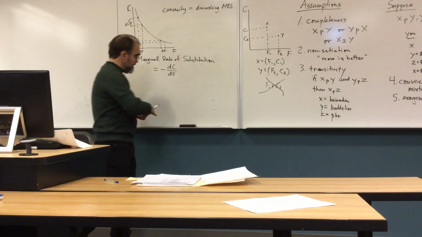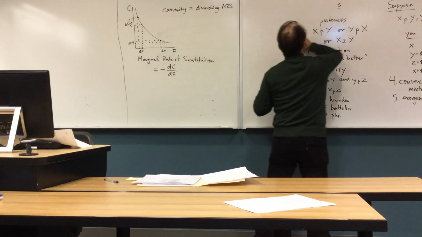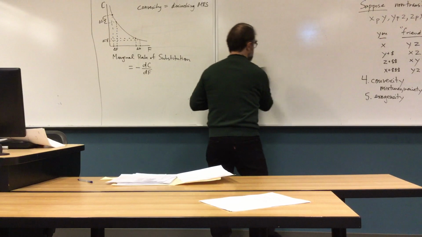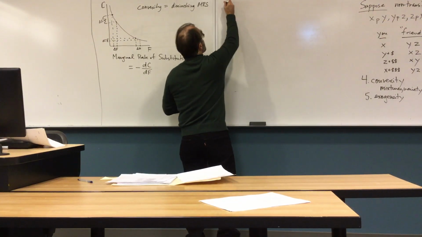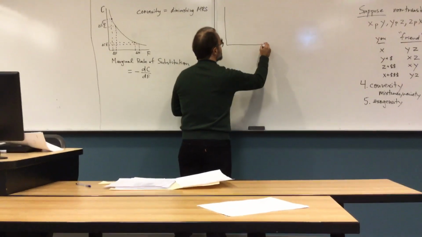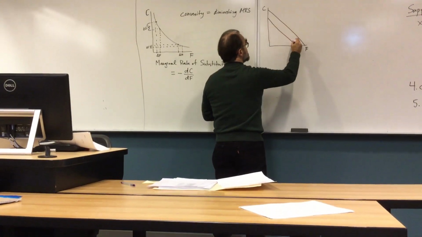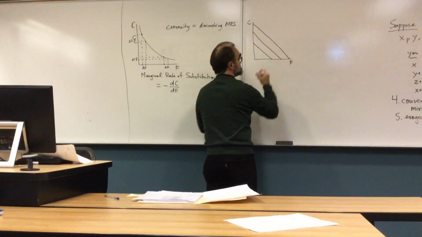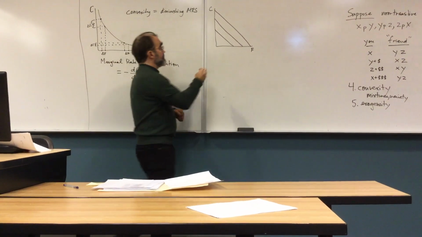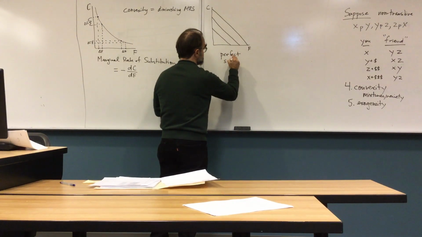So we can have special cases, extreme cases of indifference curves, and you can think of these as limiting cases, cases that may not exist in reality. If we have indifference curves that are linear, that have a constant slope, these would not be convex. This would be for two goods that are perfect substitutes.